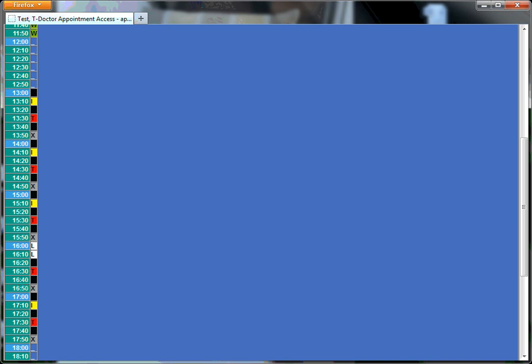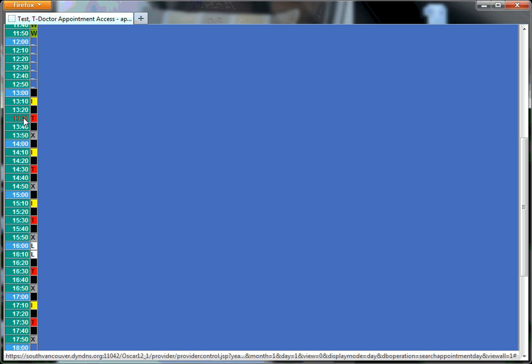The first one to start off with is the red T. If you take the cursor and just hover it over the T, you will see what this actually means. In this case, it means a telephone appointment. So a telephone appointment is made fairly easily. In another earlier lesson, we'll learn how to put an appointment. But in this case, let's say somebody calls in. You want to put an appointment into the T spot.